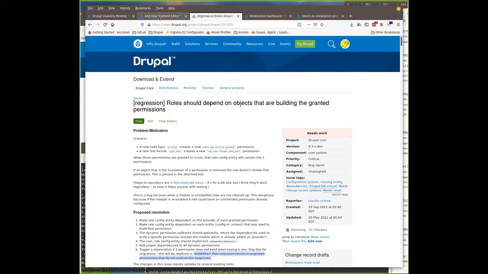So the content editor role we've been discussing has permissions that depend on the content moderation module. And once this other issue is in core, that won't work anymore. You won't be able to have those permissions without enabling content moderation. Got it?